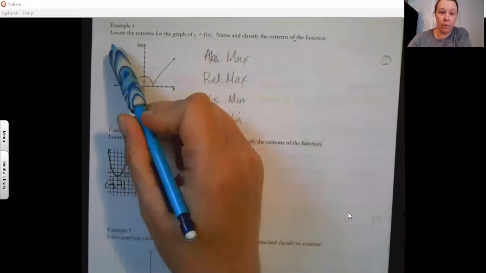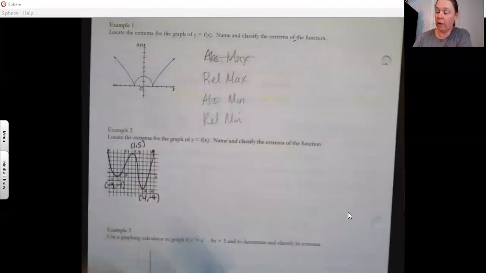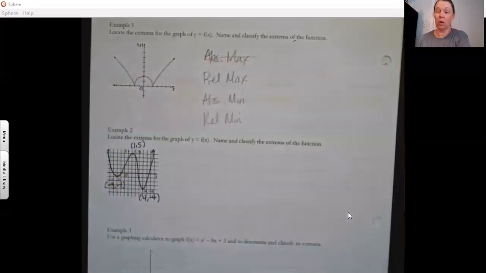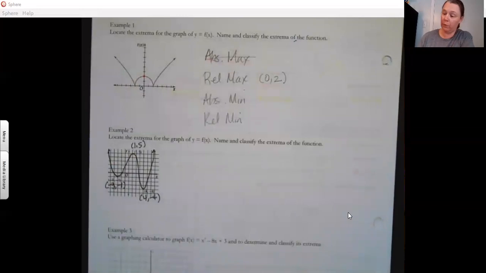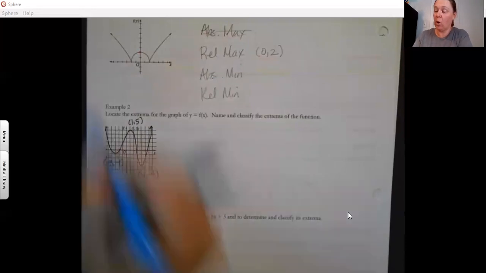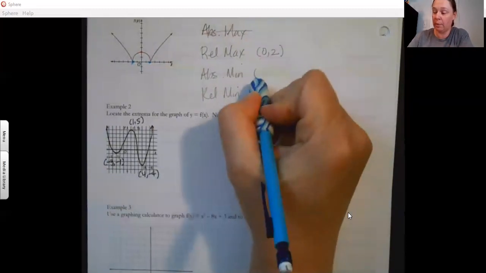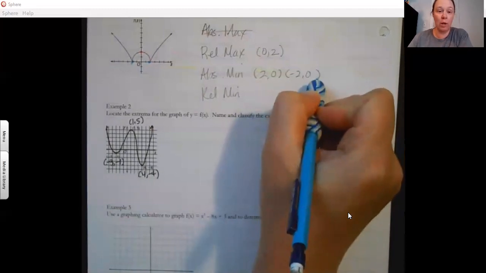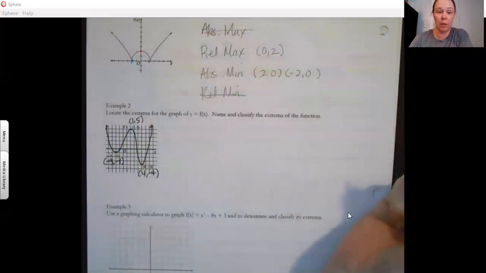Because this goes up forever in both directions, we do not have an absolute maximum. But we do have right here this turning point where I'm changing from increasing to decreasing, and we would say that is our relative maximum. These you just give normally as an ordered pair. So I'm just going to list the point 0, 2. Absolute minimum. Where's the very lowest y value? The very lowest y value is at 0, and it's here and here. So here's an example where I have 2 absolute minimums at 2, 0, and negative 2, 0. And in this case, I don't have a turning point, a change from decreasing to increasing, other than these absolutes. So I would say no here.